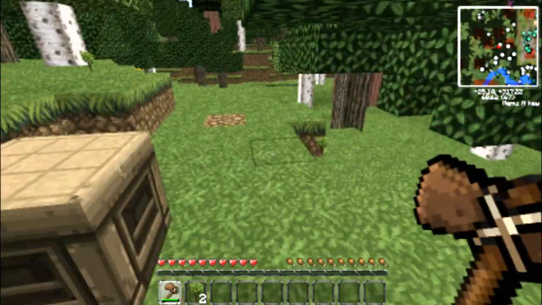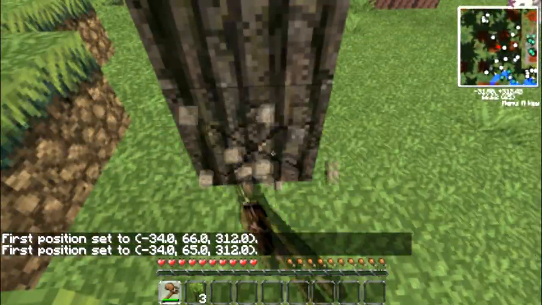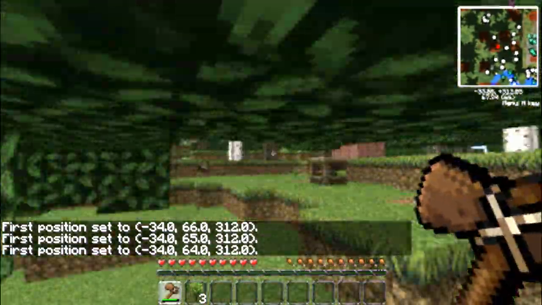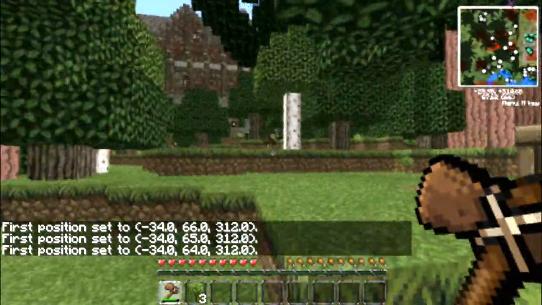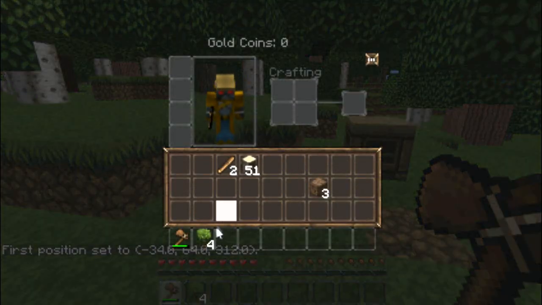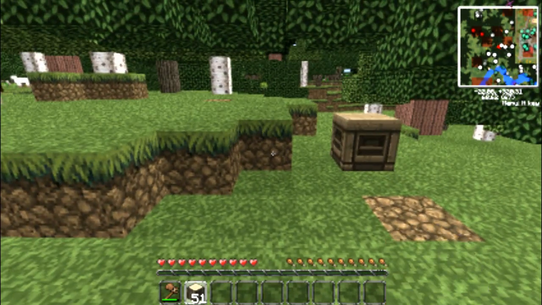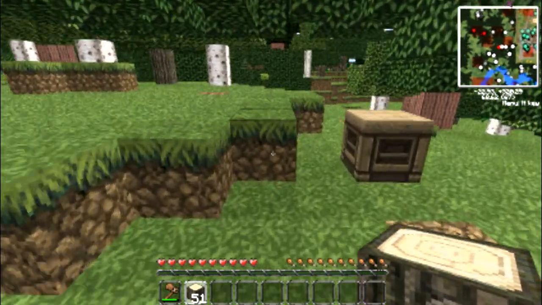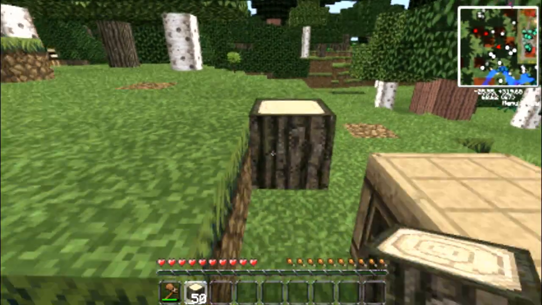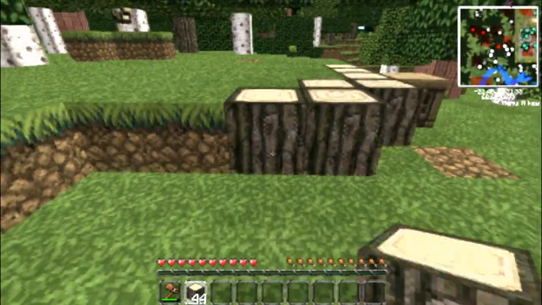Almost a full stack already. Start building the house. Get protection because there's some evil things living out here now. I'm actually just gonna build my house around my crafting bench here. Lazy, so build to the outline of that.